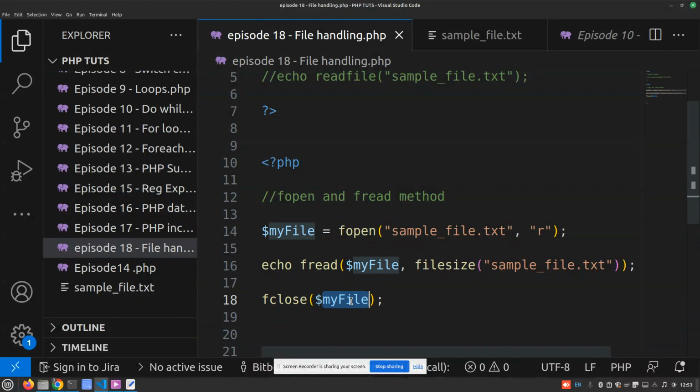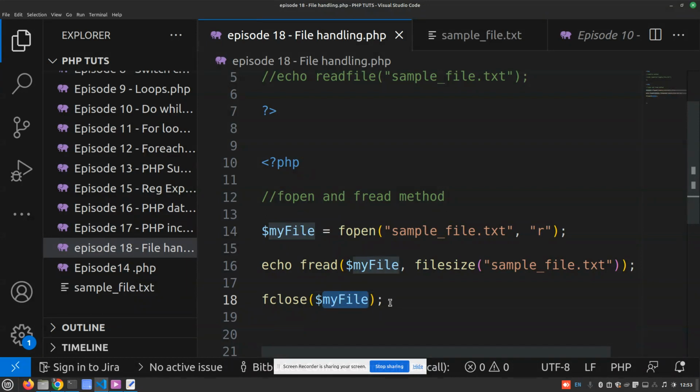Now what mostly happens is that when you don't put fclose here, this file is going to be open throughout the server, which simply means that it's going to consume a lot of your resources until the moment you close it.